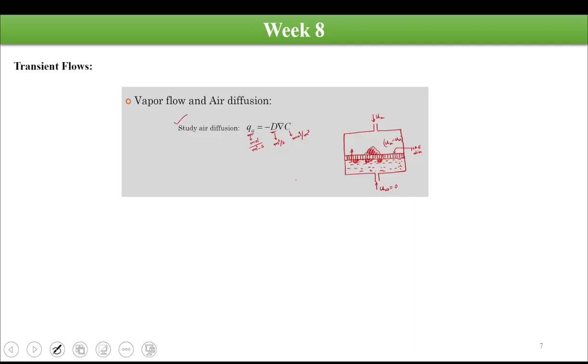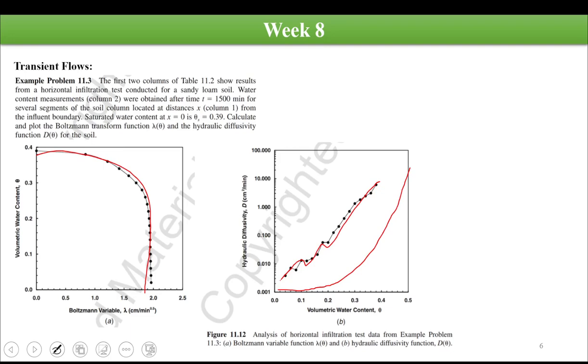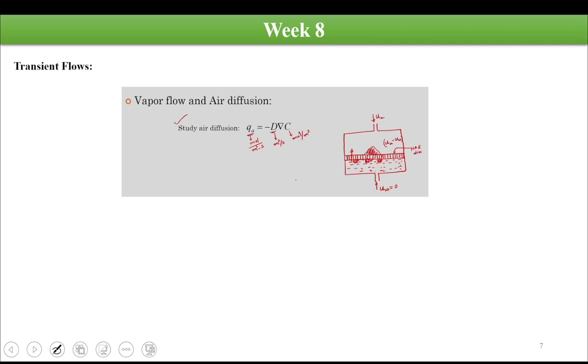While we discussed the transient flow, we were solving the problems of the transient flow of water from the pores. And there can be the flow of the water vapor also, and the air also. So air diffusion and vapor diffusion are two separate problems. For that also Fick's law is provided, and we can study the diffusivity using this formula: minus D, the diffusivity, times the gradient of the vapor density in mole per meter cube.